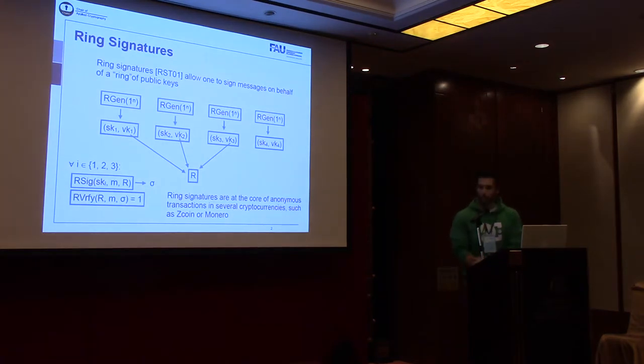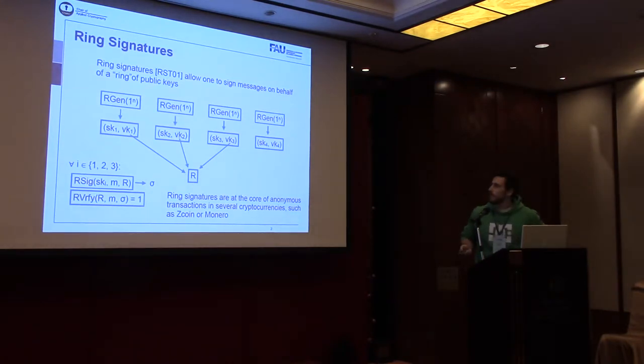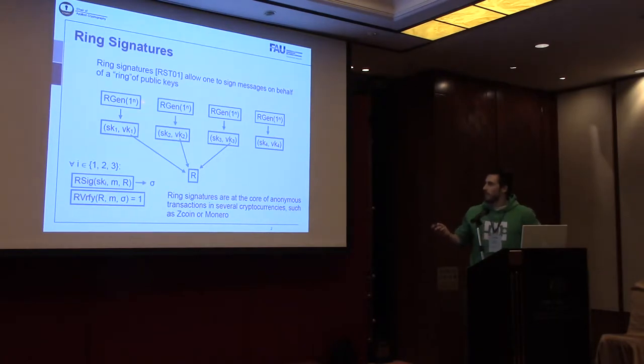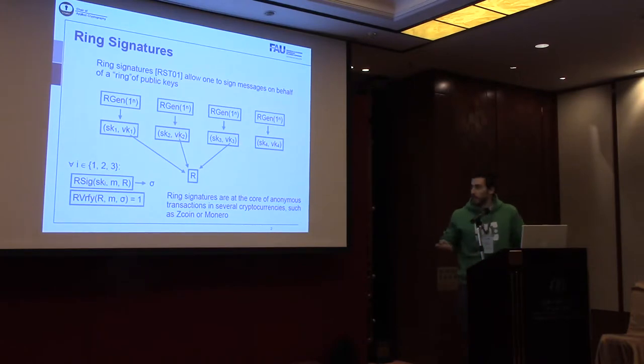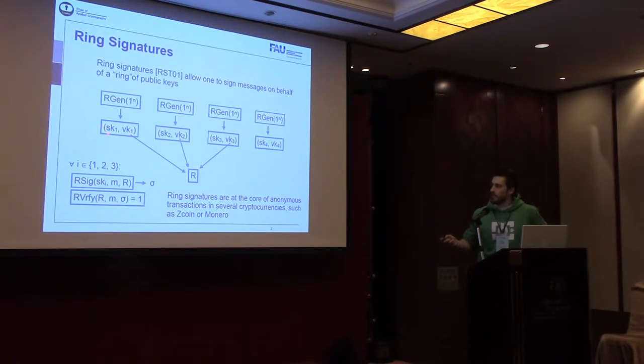Thanks. Okay, so this talk is, as you might have noticed, about ring signatures. So let me quickly start by showing what a ring signature is. The basic idea is that this primitive was introduced by Rivest et al. in 2001 at Asiacrypt. Every user is addressed by his own verification key, and given a set of verification keys, you can take any subset of these verification keys, which we define to be a ring. And any user that possesses a secret key belonging to this ring can sign any arbitrary message on behalf of the ring. The idea is that you can sign messages on behalf of a certain group while staying anonymous within this specific group.